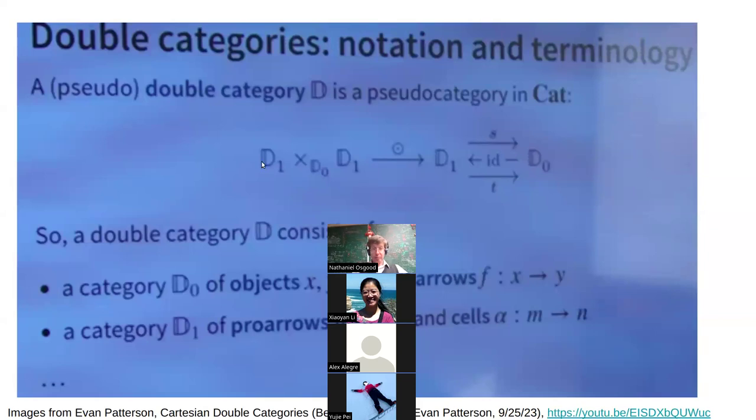Now, beyond that, the plot thickens. Check this out. When you have two end-to-end items in D1 that are joined at a certain point in D0, you have a functor that maps them to D1. So let's think this through. So suppose we consider some D1. This D0 is an internal category in Cat, meaning this is a category. It has objects and vertical arrows. This is a category. It has pro arrows and two cells. Okay, so let's consider D1.